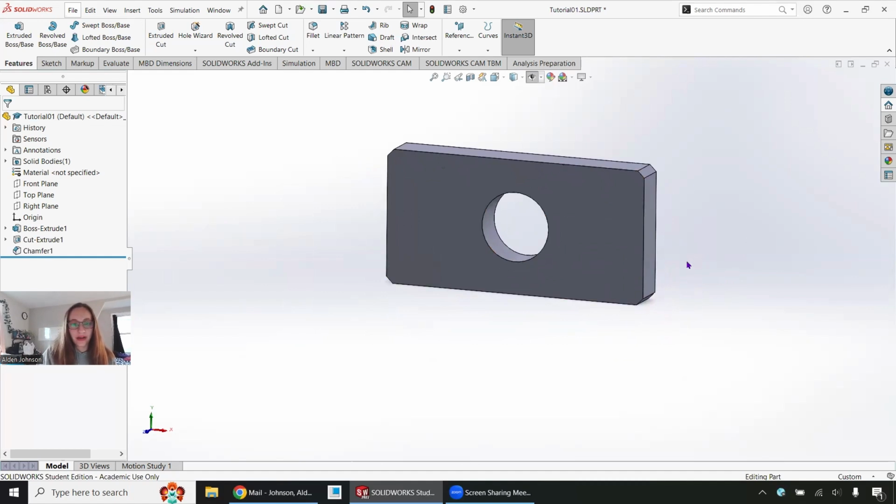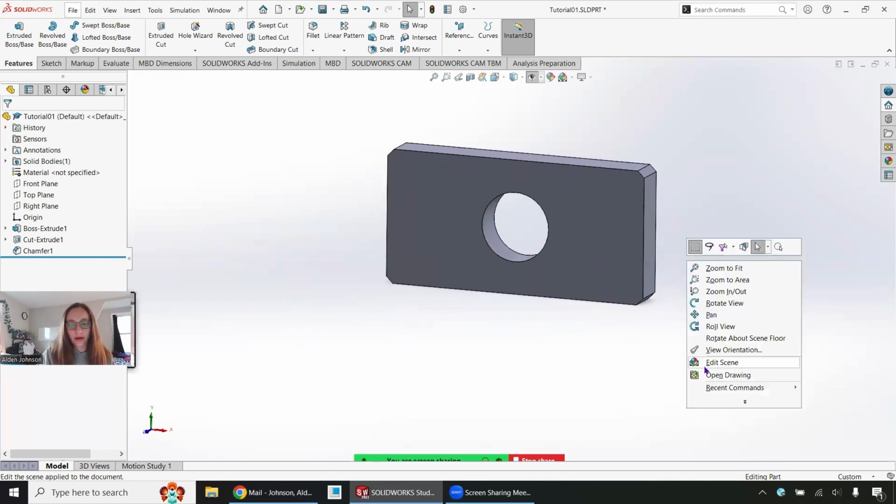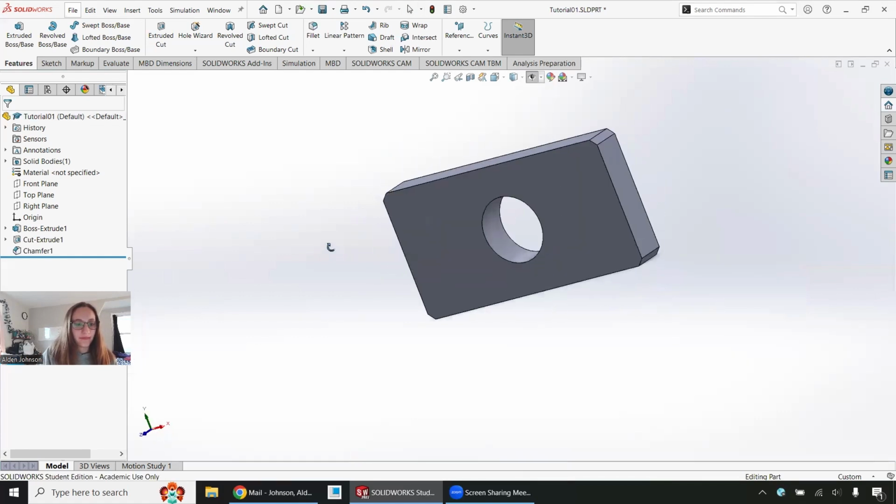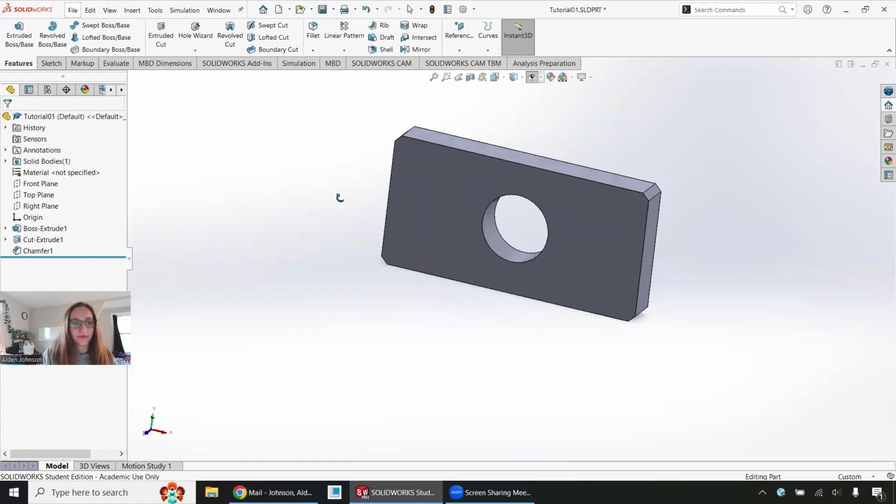And if I use my right click, I will get more options. Use it in the graphics window. I can see these features here as well, and then I can use my left mouse button to do them instead of the middle mouse. So if I want to rotate view, I click on that, and then my left mouse button allows me to rotate.